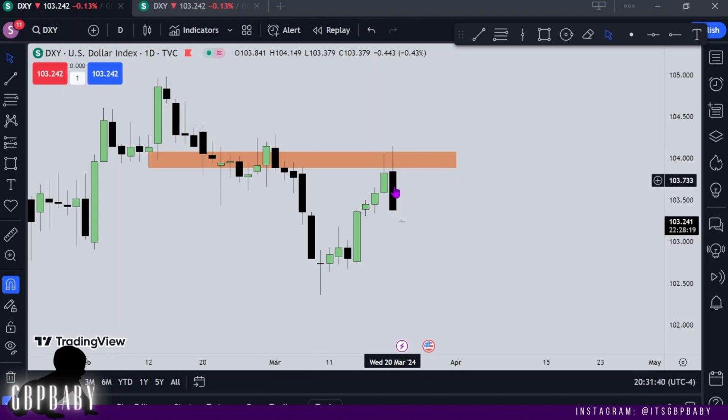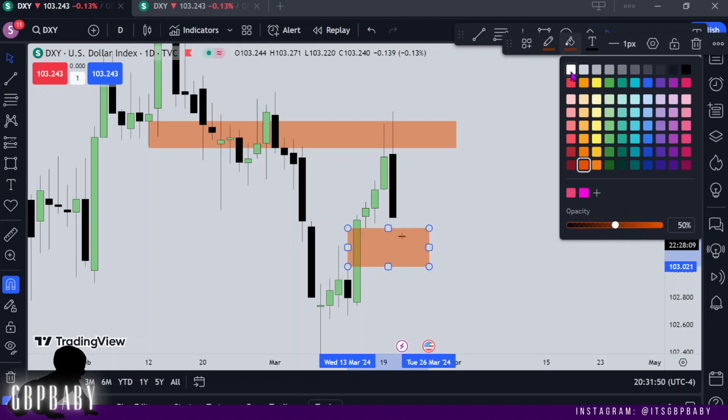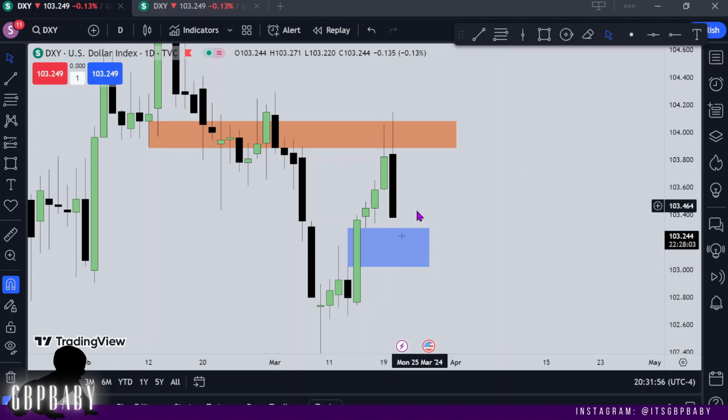So it's nice to see that price going in the direction we want, and moving into the rest of the week, we can start to target now this discount fair value gap. Now price is very bearish right now, and you can see that I'm recording this at a time where we've already opened for Thursday trading, and we've actually opened inside this fair value gap. So moving into the new day, I'm expecting us to fill, I would like to think that we can start to fill this fair value gap and price will continue lower.